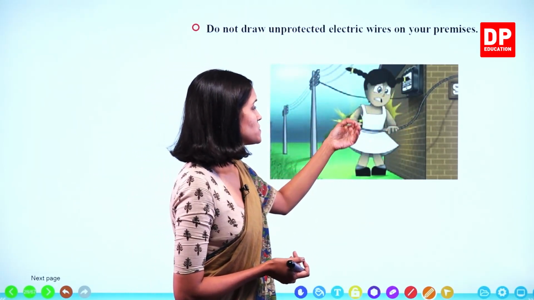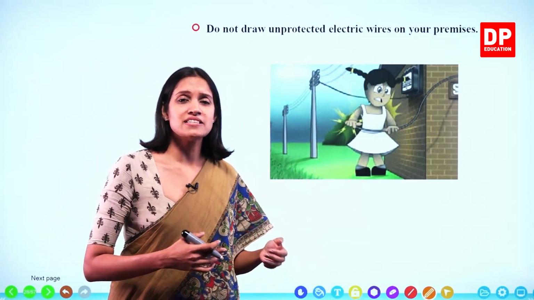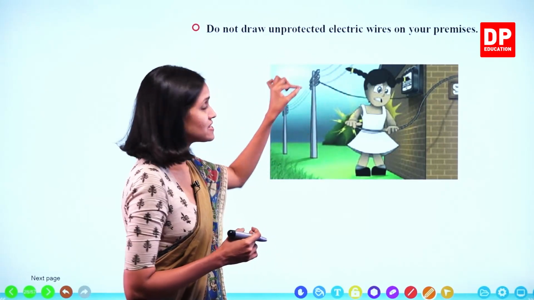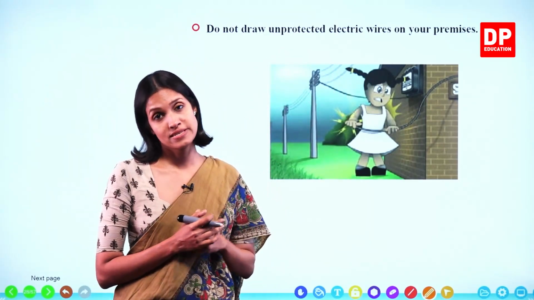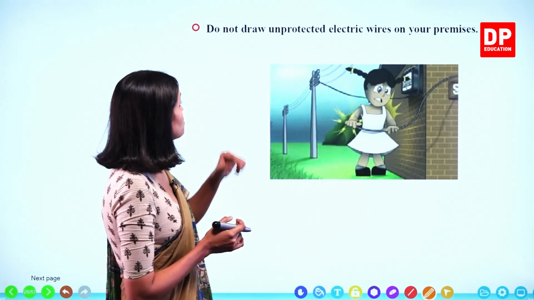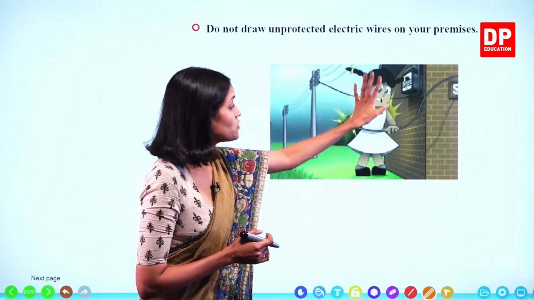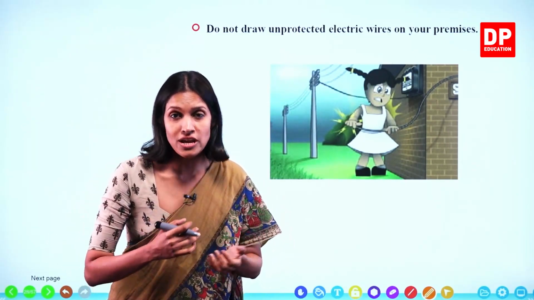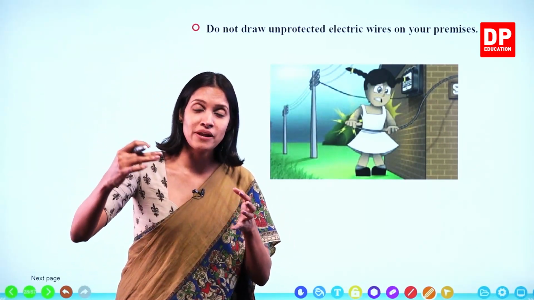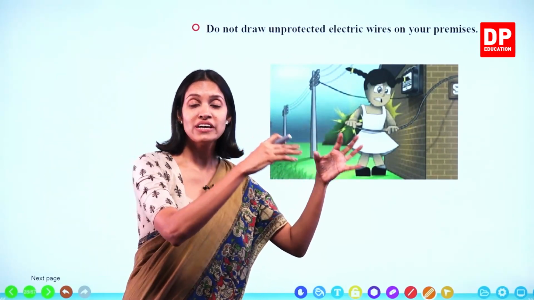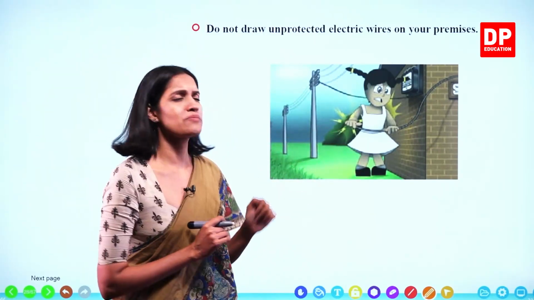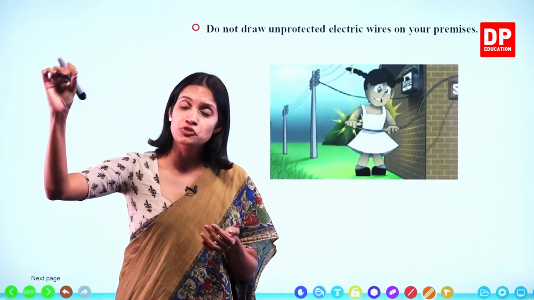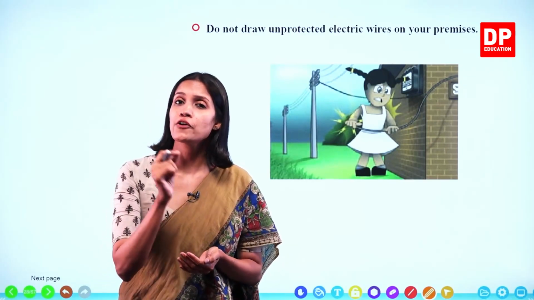Right? Sometimes whenever there are functions and sometimes whenever there are renovations, we have to draw different other wires as well. This is also very risky, right? So when you draw unprotected electric wires without any knowledge, we should never ever try to do that. If we need to do something like that, sometimes from the main supply, we have to draw different wires to other places. So sometimes, during the Vesak festival, to light the Vesak lanterns, we have to draw wires from the main supply. So we have to be very careful.